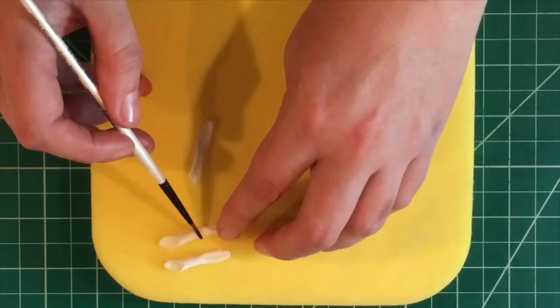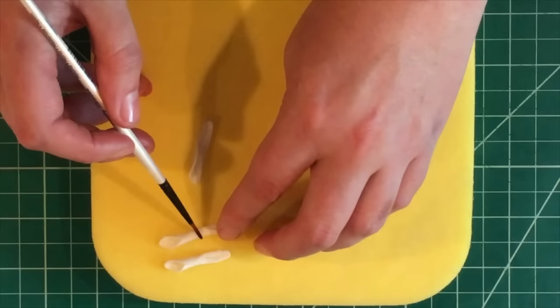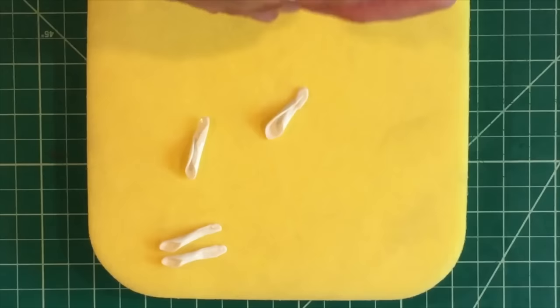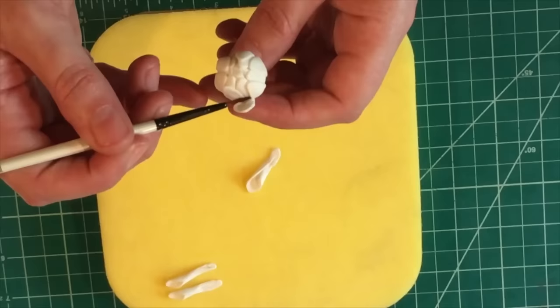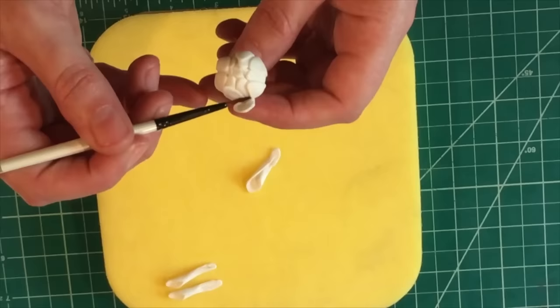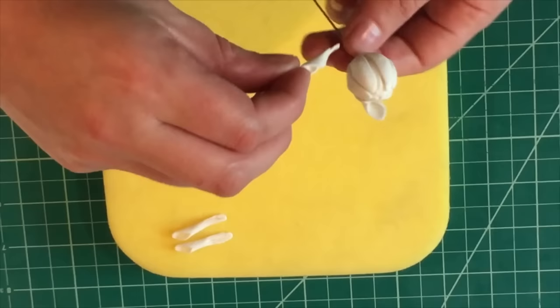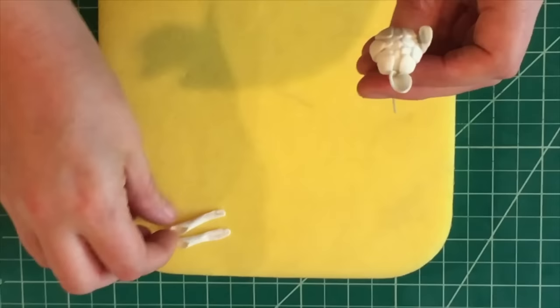And so then you want to do that for all 12 of your petals. And then get some gum glue just on the bottom. Grab your base. And you just want to start attaching them. You don't want to go too much higher than the petals you already have. So you can kind of bend them into shape if you need more glue to hold it on.